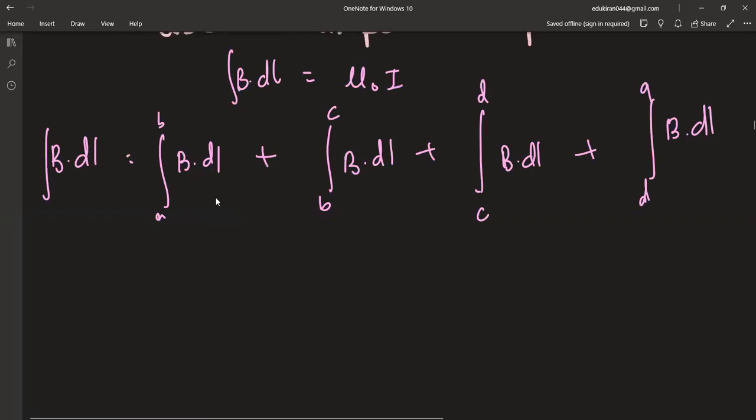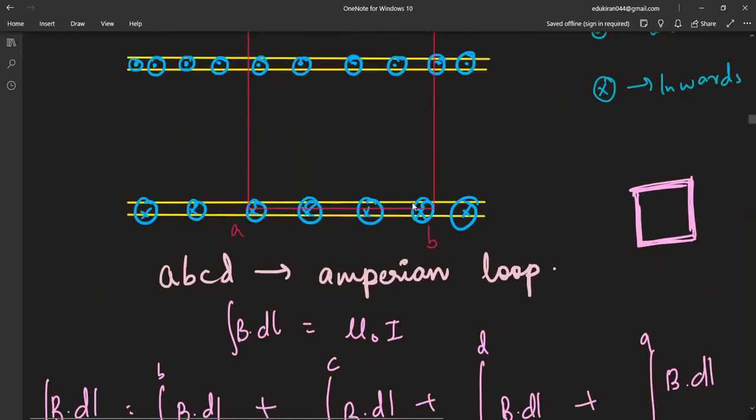So B dot dl, this is just, we are integrating the left hand side. Fine, this is just about the left hand side. Right hand side I've not included. This we'll complete, then we'll equate it. Let us first have the value of the integral of B dot dl. Then we'll equate it to mu naught I. So see, integral of B dot dl is equal to integral of AB plus BC plus CD plus DA. Now, here also the integral will involve B dl cos theta. So see, for the AB segment, look, this is just parallel. This is exactly lying parallel to the magnetic field.